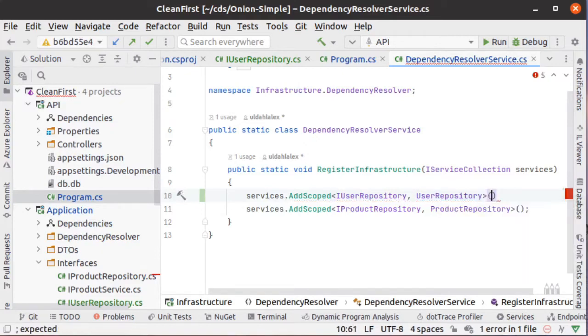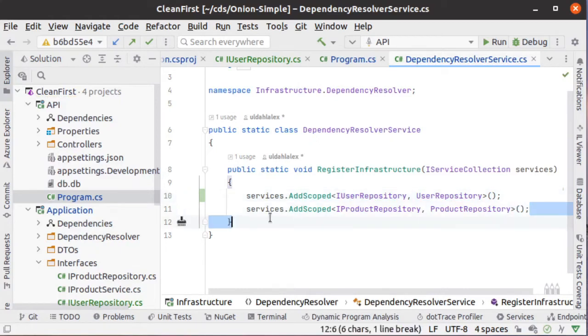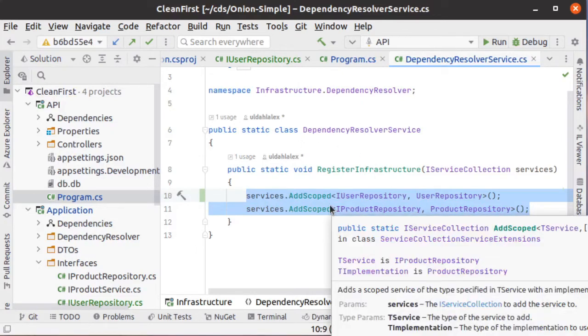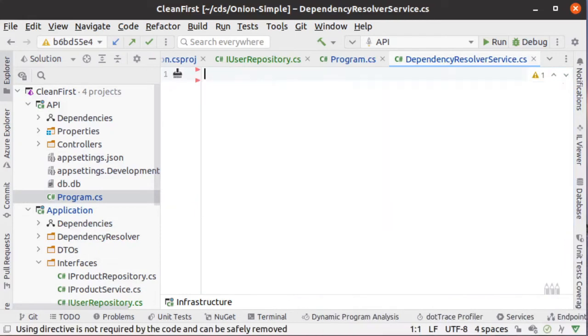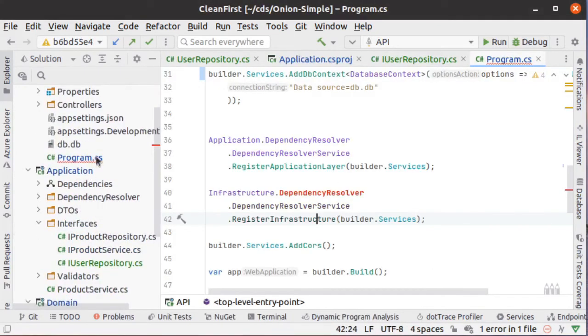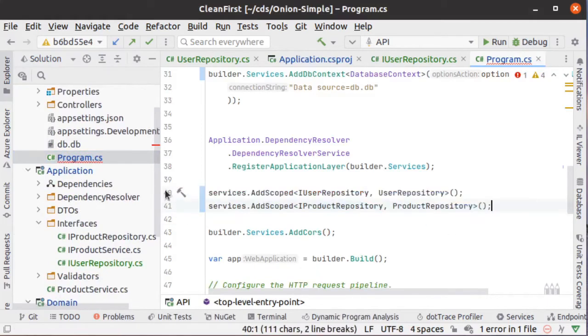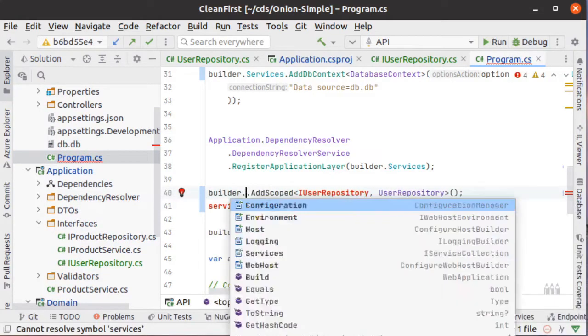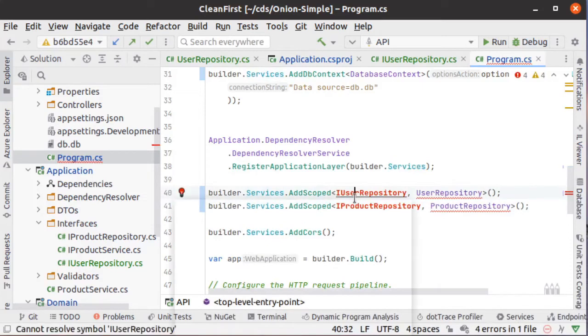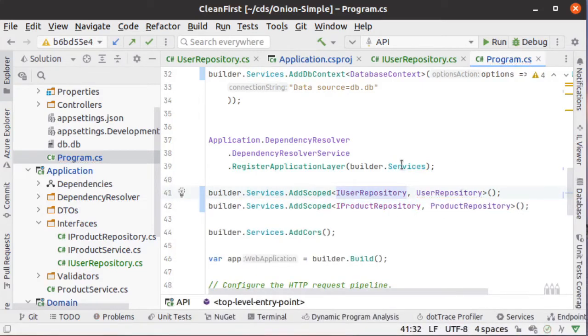And we had to add this. Yeah, and this is perfectly fine. But I find that a lot of people find it to be counterintuitive to have this dependency resolver service. If you don't want to have this, what you can do is just delete all this. You can delete the entire file if you don't want to have it in the folder that is inside it. And you just say delete and go into Program.cs, delete this, and you just paste it like this. And you say builder.Services, and here builder.Services. And you just import these. And that's it.